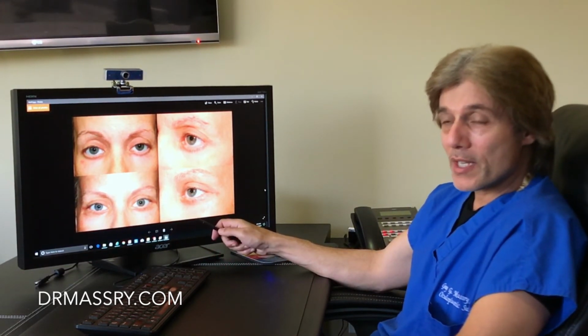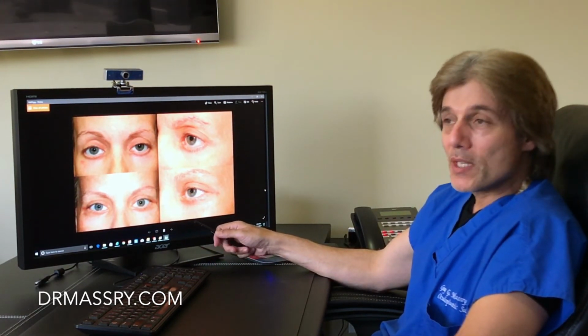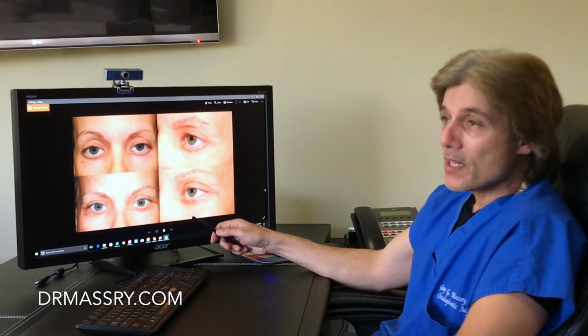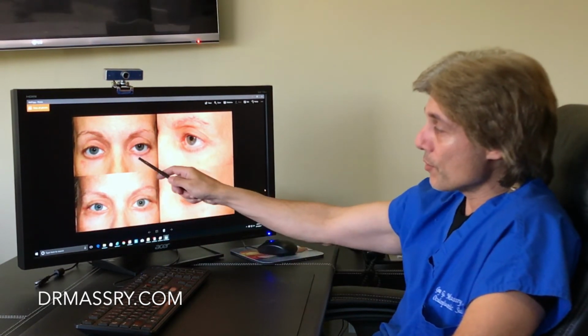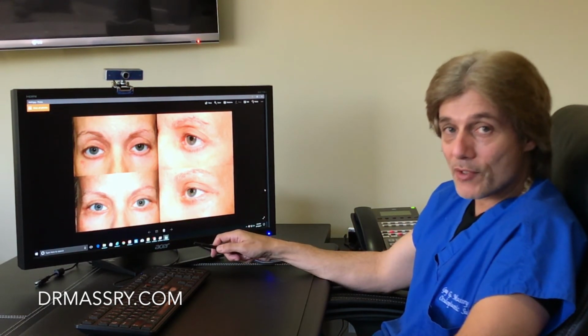The most important thing, I think, is when you're having your surgery the first time, to make sure that you don't have a procedure that puts you at risk of this. Now, this has only been shown to occur, or primarily been shown to occur, when the lower lid surgery is done through the skin of the lower lid. If you do it from the inside of the lid, you almost never see it.